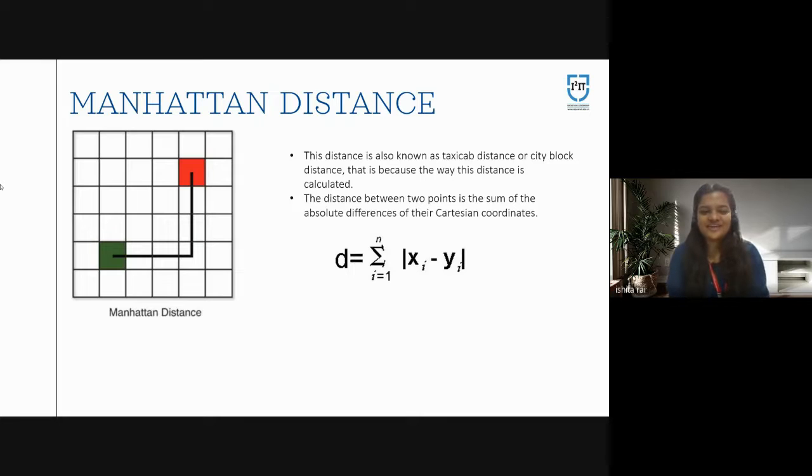Anyway, irrelevant to it. It is basically the distance between 2 points, which is the sum of the absolute distances of their Cartesian coordinates. So what we are doing here is taking the absolute difference of their Cartesian coordinates, as you can see in the picture. Now, why is it used? When the dimension of the model increases and the variables are not of a similar type, then Manhattan distance comes to the rescue, because it helps us give a better prediction from our model. So this is the third distance that we've come across.